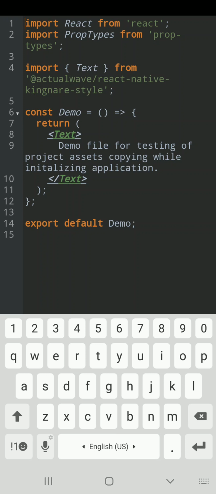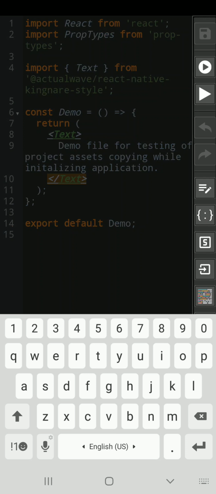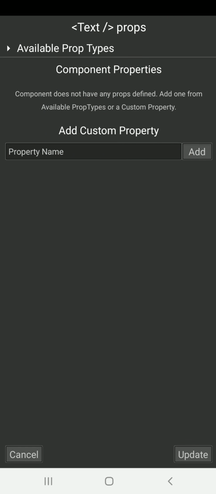The best way to work with this tool is to place your cursor inside of a JSX tag and then tap on its icon in the toolbar. This tool will try to find an import for this component and load it. It will look for its prop types and parse them to provide you with available prop types.